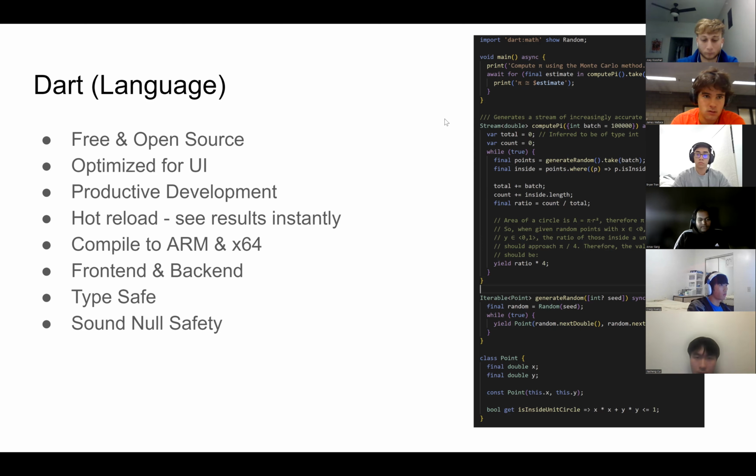Dart shares similarities with languages like Kotlin and Swift, while also having some other features. This makes it easy for mobile app developers to transition to Dart and use it for Flutter. The biggest feature of this language is its ability to write front-end and back-end code all with the same language. Dart is also a type-safe language that uses static type checking to ensure variable values always match their static type. It also offers sound null safety, meaning that values cannot be null unless you say they can be.